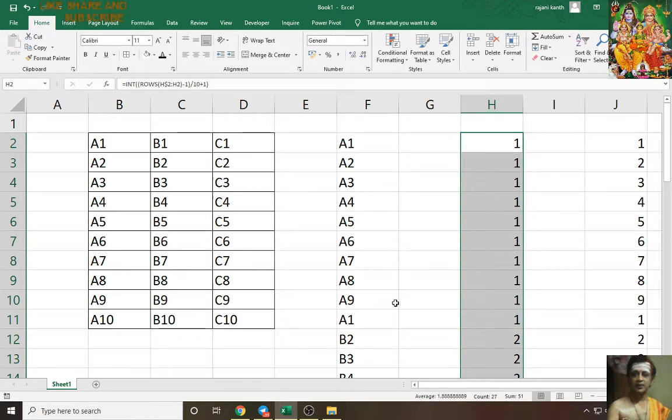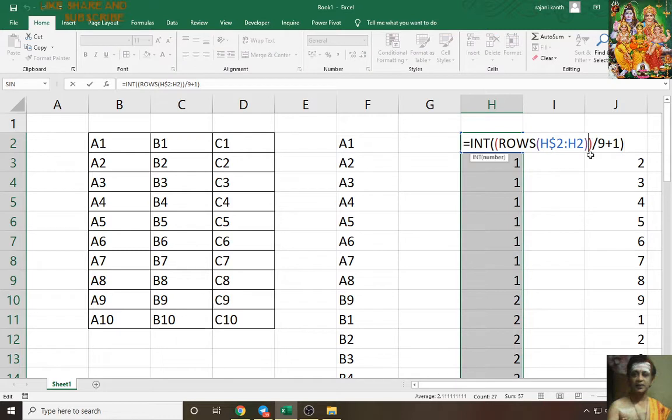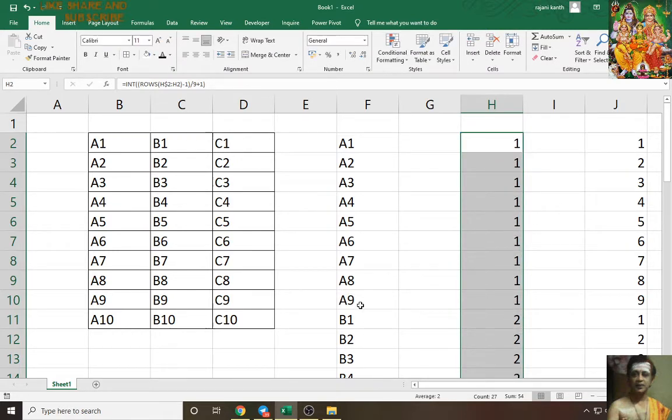Now after A9, A1 is coming. How is it possible? No, this one, not this one. 1, 2, 3, 4, 5, 6, 7, 8, only 8. So F2, -1, Control Enter, A9.